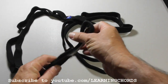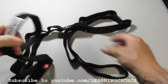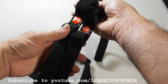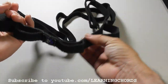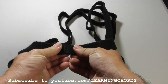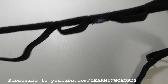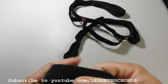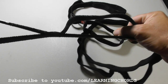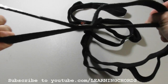The difference with this thing is, it has a loop on both ends, and then we've got numbered loops, number one loop, number two loop, number three loop, then in the middle, we have these two little things. I don't know what you would use this for, but you can use this as a midpoint, or you can use it where your foot goes, and I'm going to show you that in a minute. The neat thing about this is it stretches. You're going to see that now. And you're probably saying, like I did, maybe, why do you want something that stretches?